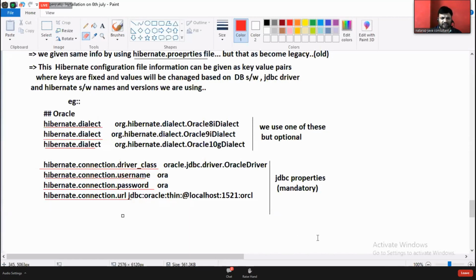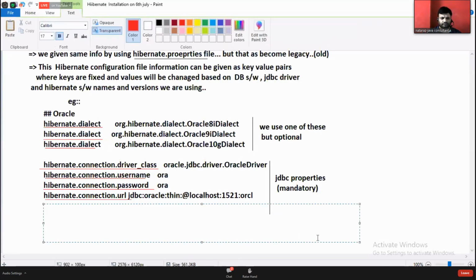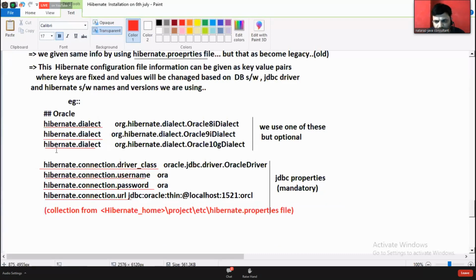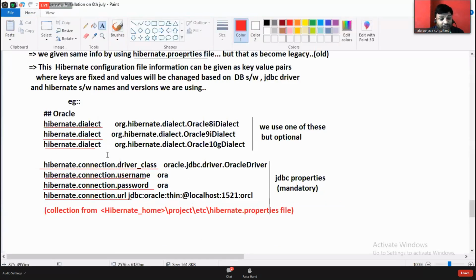Sir, from where can I collect these things? Collect from the Hibernate home, slash project slash etc slash hibernate.properties file. I am showing it like this now, but you have to put it inside the XML file.